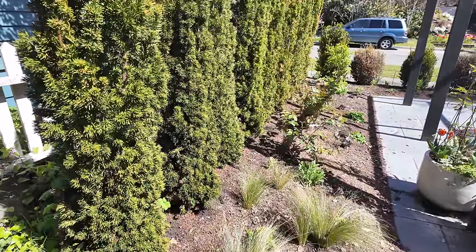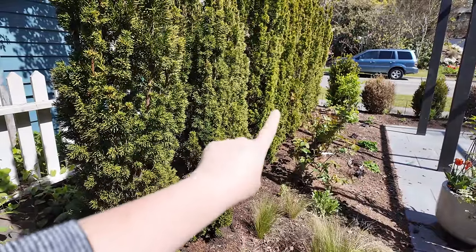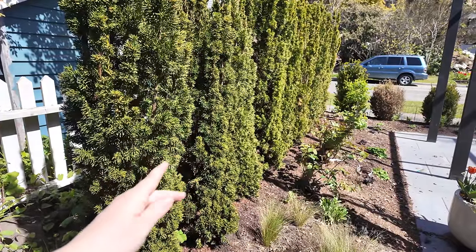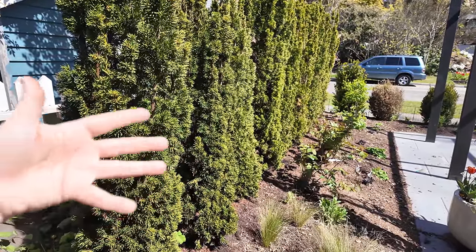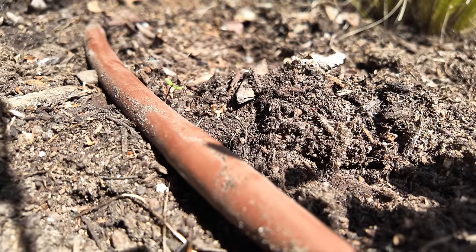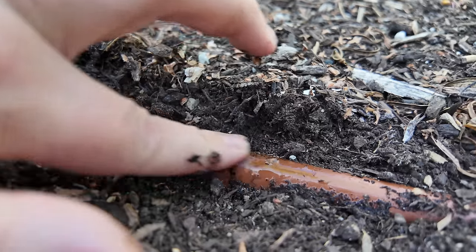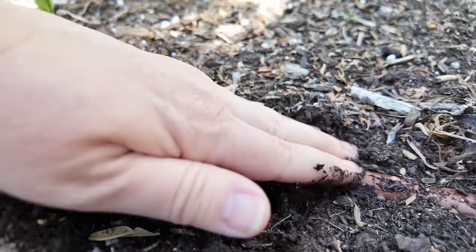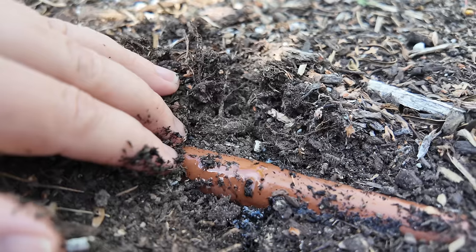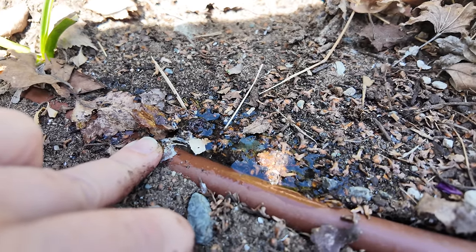It's warming up, the heat is starting to rise a little bit and the growing season is just beginning. I want to make sure this yew hedge — a Taxus fastigiata — gets very well established. It's in its second year, and I find this is really when that yew starts kicking into full gear. This is the first place where the Netafim line departs from the main line, and I can hear it just starting to come through. The Netafim line is buried underneath the top layer of mulch — I actually need to add more mulch — and you can see it's bubbling. Let's go over to the veggie beds and see how that's looking. Here's another spot towards the end of the run before it dives underneath the walkway, and we've got water coming out here.